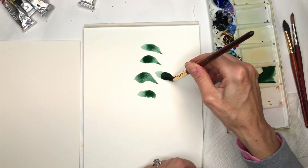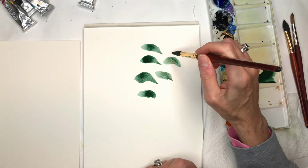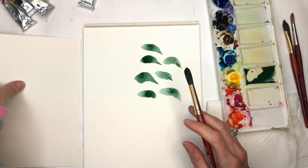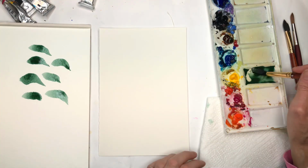See? You're twisting it. That one didn't make a point, so you can just go back in and add a little point. This is the kind of movement. And this is the big number 12. What would it look like with the same consistency of watercolor and on a different paper?